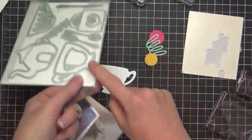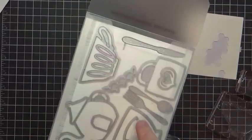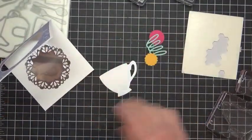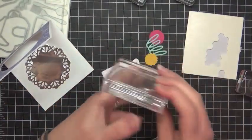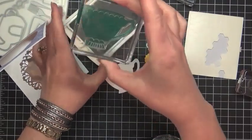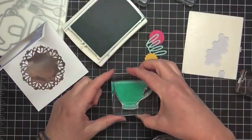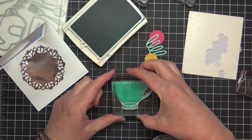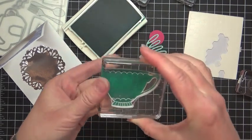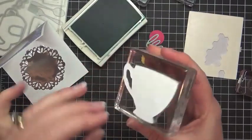The die cut of the cup is done for you with the cups and kettle framelit — lots of cups, one kettle. The stamp I'm going to use here is the big cup. I'm going to go ahead and ink this in Bermuda Bay and we're going to go ahead and stamp this. I forgot my mat underneath, but it looks like it worked great. I'm just going to give it one little smush from the back side to make sure that works.